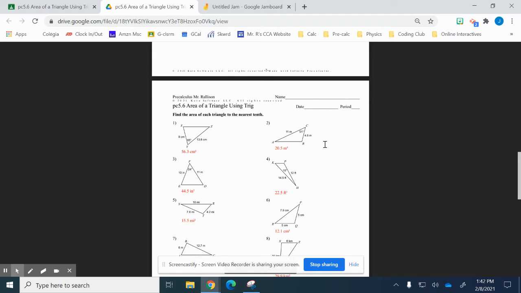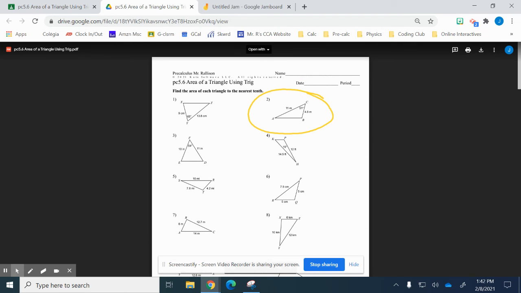All right. So let's look at a couple others. I'm not going to do the whole math for all of them, but I do want to make some observations to get you going. So this again, on number 1, has an angle, a side, and an angle. So you can drop a perpendicular right there. You can see that we can draw that perpendicular and find the height the same way there.